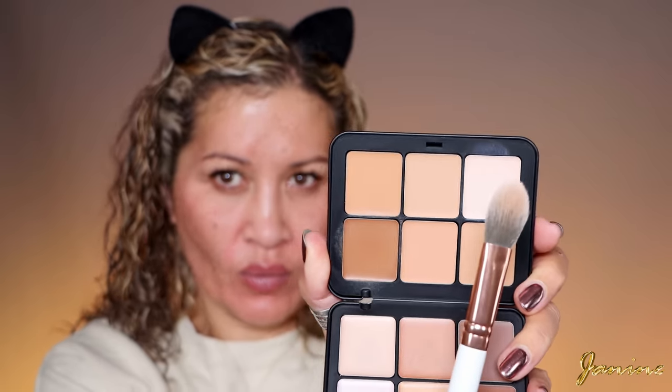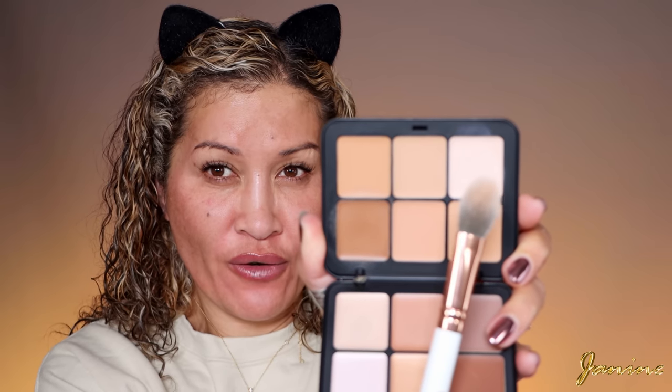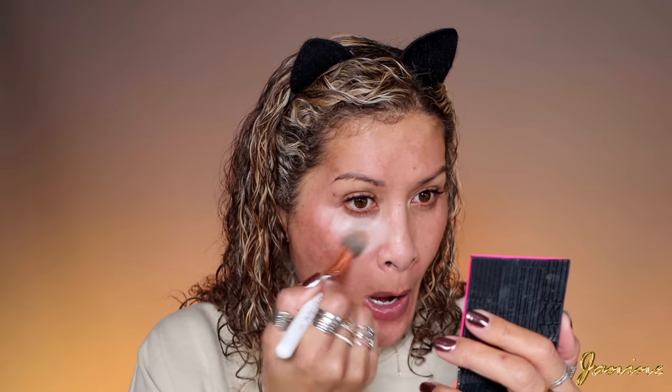Grab this beautiful palette here, guys, and I like to dip into this lightest one here. It looks very white, but it's actually a very, very light pink. So I'm going to go with that one first. Let's get that really light one under the eyes, and I'll show you how amazing it looks. Lift it high, okay? If you're my age, I'm 47 now, guys, bring it right up to lift.